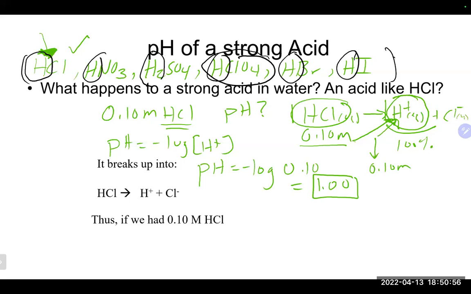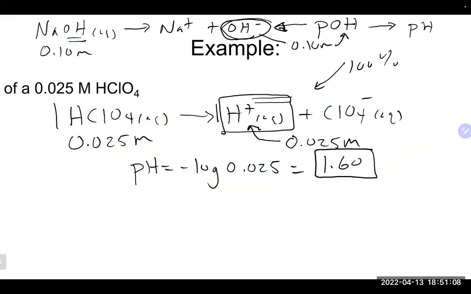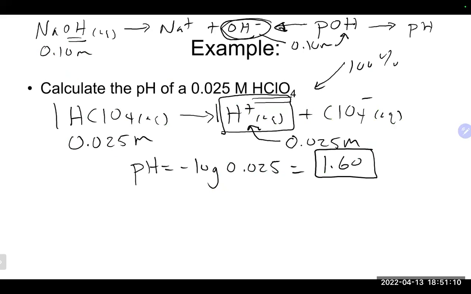One exception would be sulfuric acid. It has two, right? So when that breaks apart, you get two hydrogens, which means you need to multiply the concentration by 2. But for the most part, not 100% of the time, but probably pretty darn close, the concentration of the whole thing will be the concentration of the H plus, because it's usually a 1-to-1. Yeah, for this one, the pH would be 1.60. Yeah. Other questions?